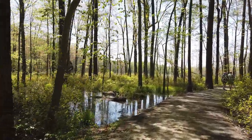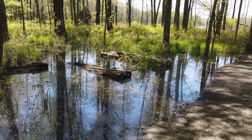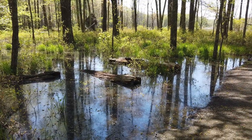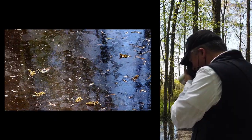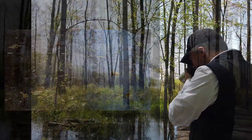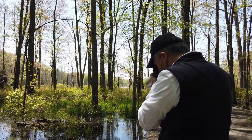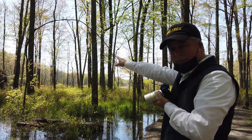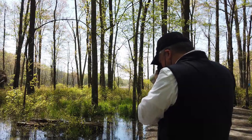Coming up on a puddle over here on the left. I can get some nice color — I like the reflections here, sort of criss-crossing with these logs in the water, getting some diagonals. I like this kind of oil slick, whatever this is — we've got some blues and greens with some yellows. I'm going to dial in f/11 because I really want a deep depth of field. What I'm going to do is an auto exposure lock down here on the pond, then focus up in the trees and come back down so the trees should be relatively in focus.